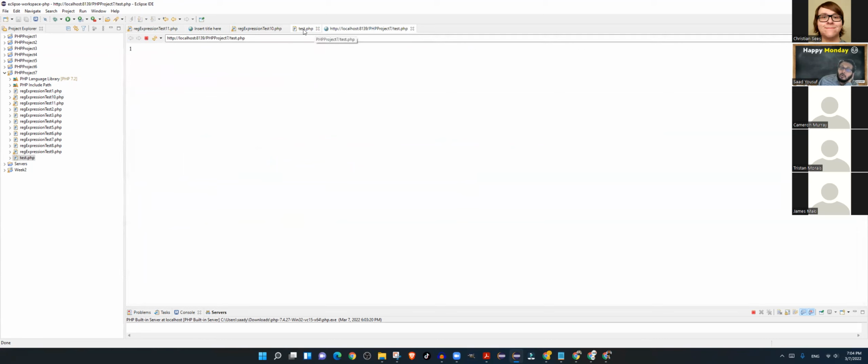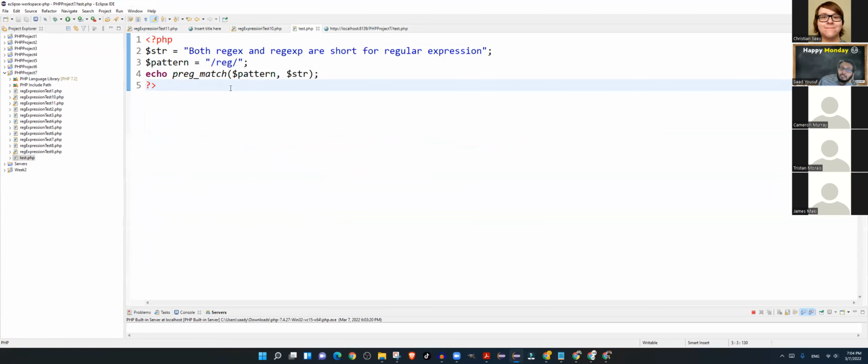It said 1, right? Because it found a single match, because preg match will only be running it through once. It doesn't do the match all thingy. The match all looks for all occurrences.